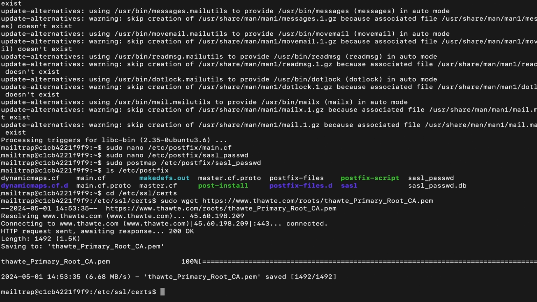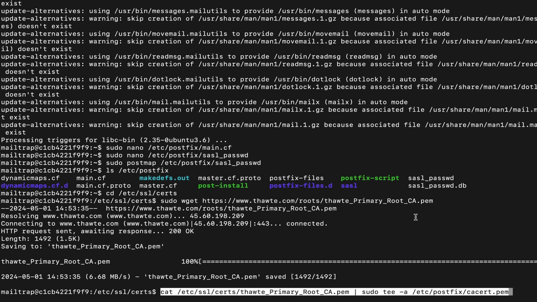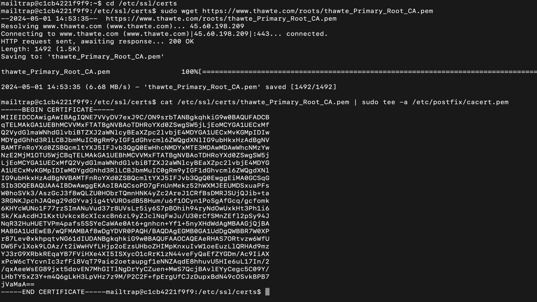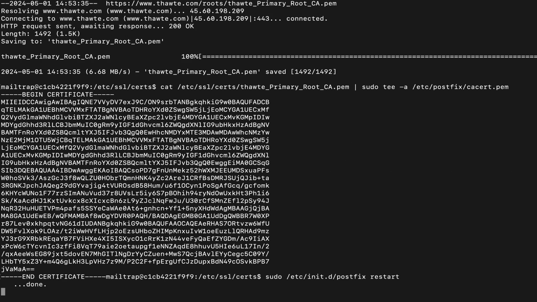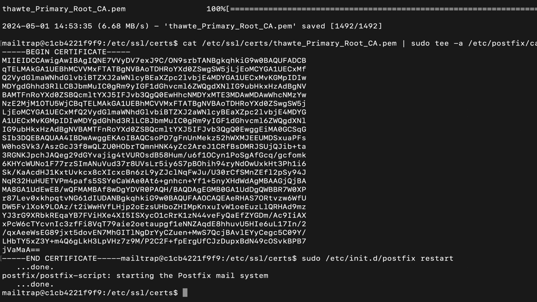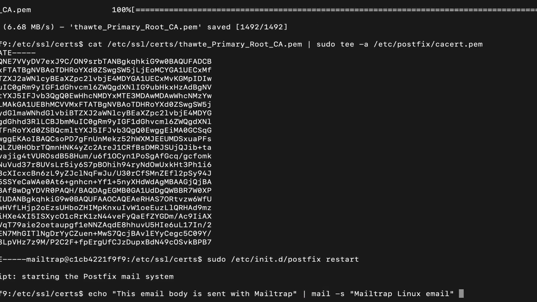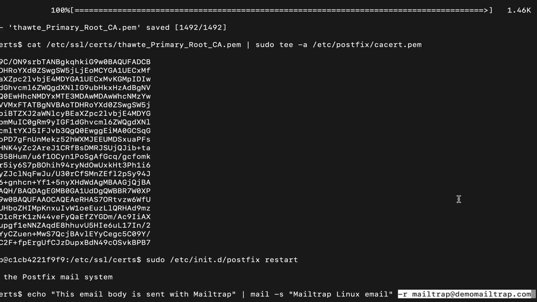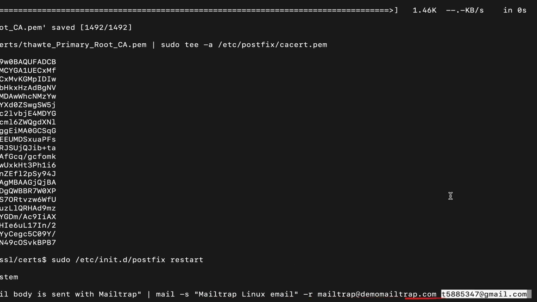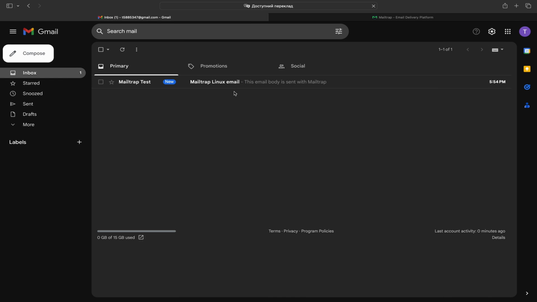As your SSL certificate needs to be properly verified, go ahead and update the list of trusted certificate authorities for postfix. Once you've done that, to finish up the setup process, restart the postfix mail server, and then proceed with sending the email. For this, construct the body of the email using the echo command, and then use the mail command to send the email with the specified subject and from address to the designated recipient.